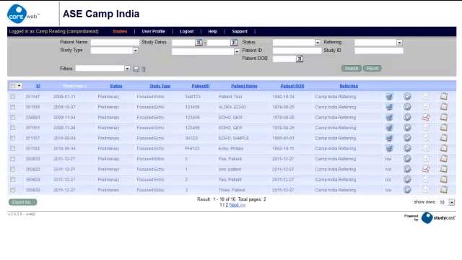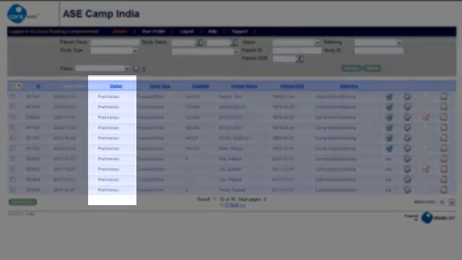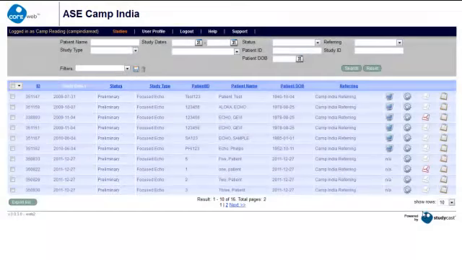When you log into Core Web, the first thing you will see is the Studies page. You will receive studies in batches of 10 while reading for Camp India. When you receive your studies, they will all be of preliminary status. Once you read and approve them, their status will change automatically to final status, and the final report will be sent to the camp in India where it will be delivered to the patient.